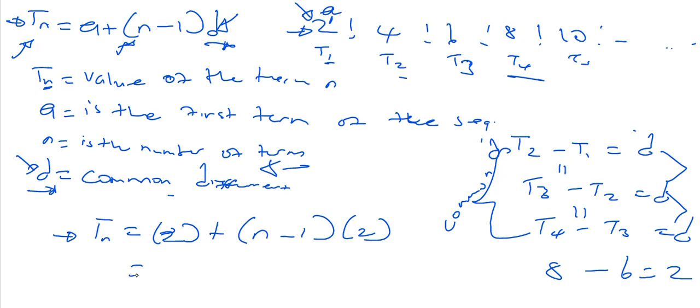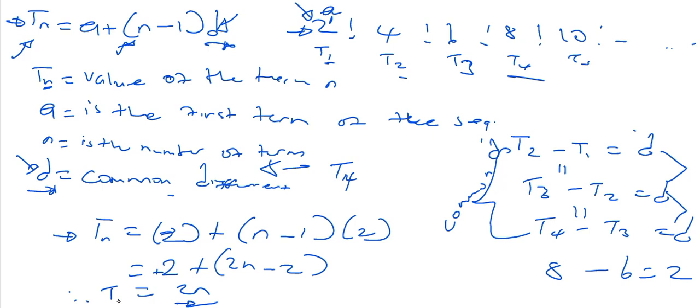So we're going to say 2 plus (n minus 1) times 2, multiplying what's inside the bracket. This is going to be 2n minus 2 plus 2. When we simplify here, if you check, this is positive and this is negative, so they cancel. So we're going to have 2n. Let's say they ask us for the value of T14. We're going to use the same formula. So therefore Tn equals 2n.